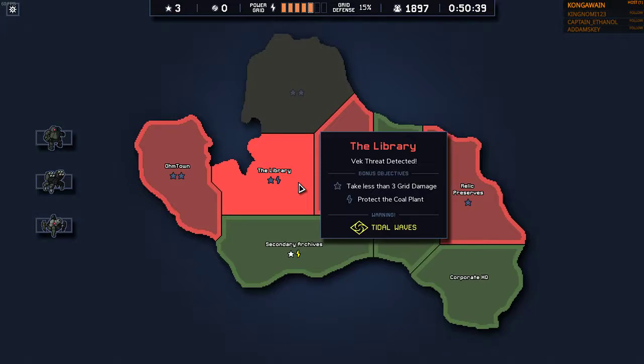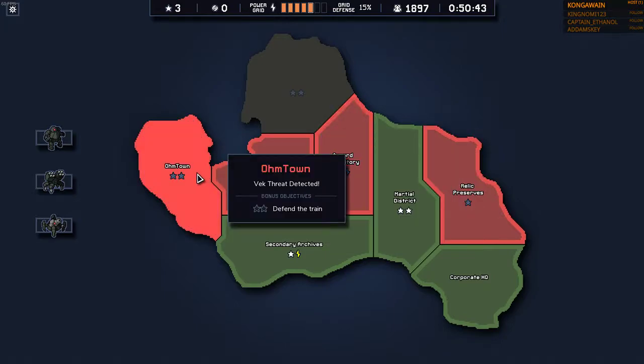Always. The library. Take less than 30 grid damage. Protect the coal. There are a lot of coal plants around here. Just a lot of coal. Defend the train. Oh god, I hate the train.